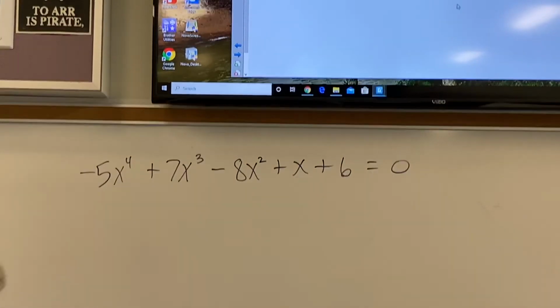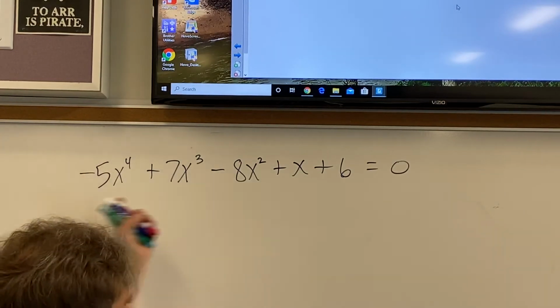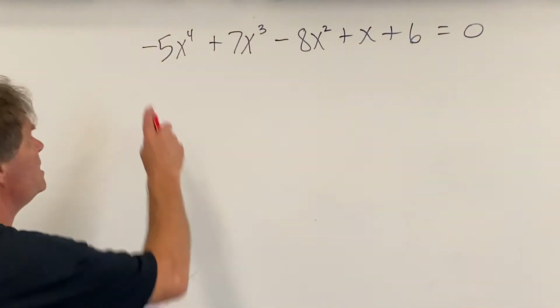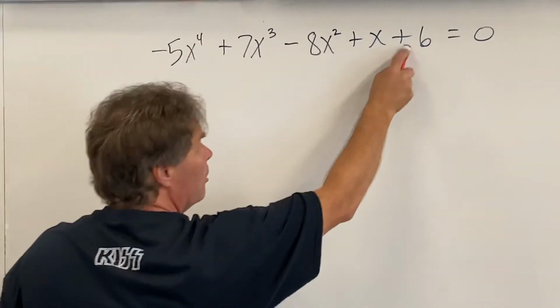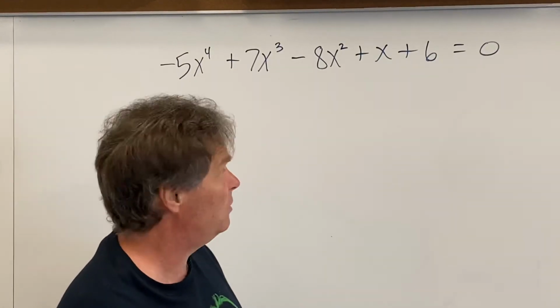Now, first of all, it doesn't really matter that this is negative, right? I could divide through by -1, both sides, and make that positive. So I don't really pay attention to the minus or plus here. I just look at the numbers themselves. I don't worry whether they're positive or negative.